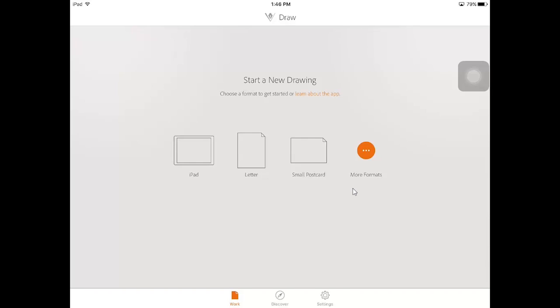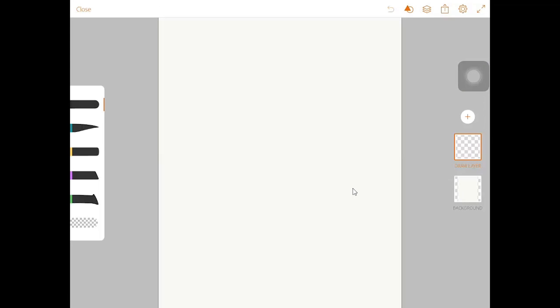I just mainly want to sync with the library and give you some overviews and sync with the library elements and the colors that you saw earlier, and I'm going to send the artwork that I carefully create, carefully in quotation marks let's say, to Adobe Illustrator to continue working on it. So I'm going to choose a letter size option instead of an iPad. I'm just creating a brand new project, right? I'll be able to save this. It'll be part of my cloud account.